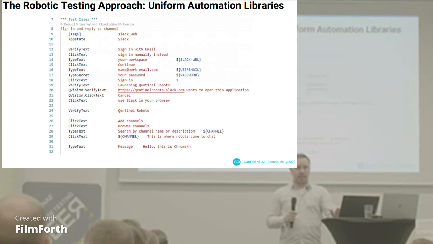Okay, here is the test source or the test script for doing that. So here is an example written in Robot Framework syntax using our automation libraries to do the logging in and joining to a channel and then writing a message to that channel. So first we verify some text on the page.